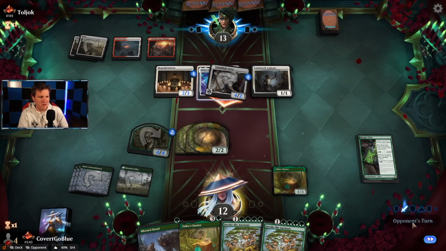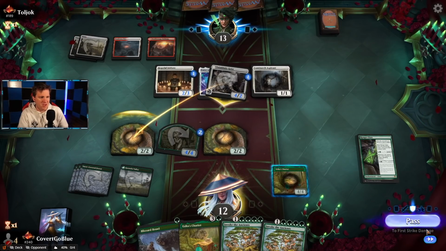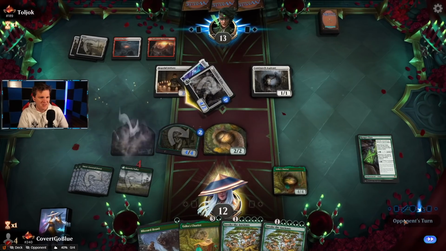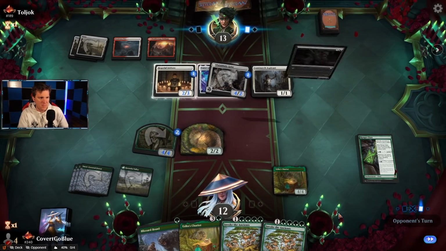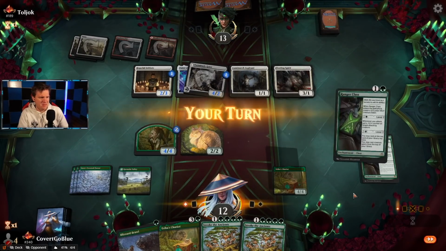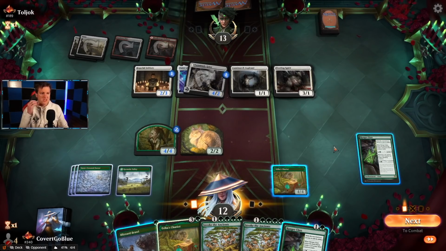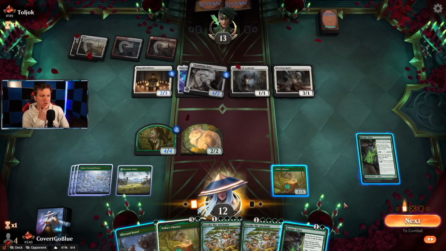Okay, and they know that the Chariot could block the Hopeful. This is good. This is chump blocking that works. Fleeting Spirit. Okay. I'll probably gang up on the Chariot. But we could Blizzard Brawl with it, so it's indestructible.